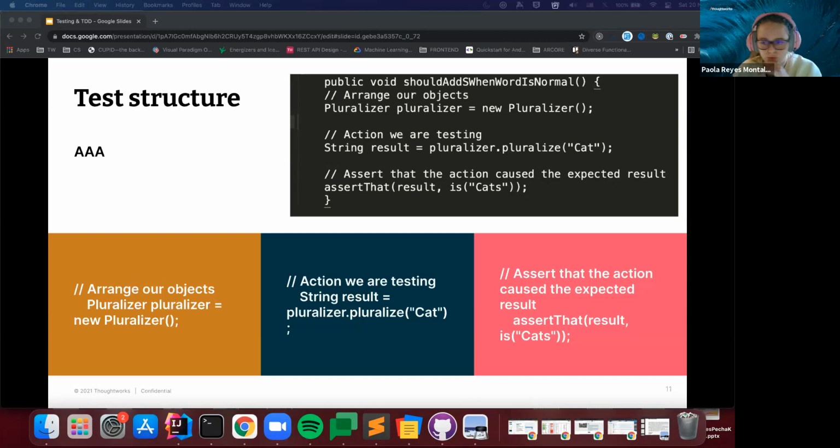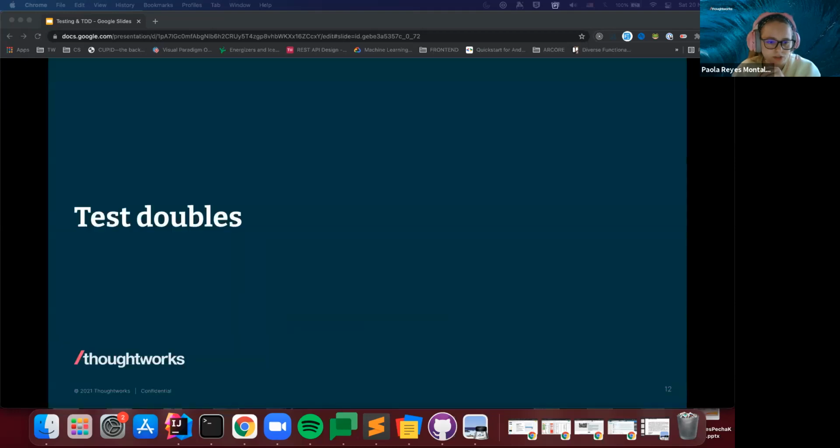Okay, so as we've seen, this is a really easy example of TDD. But now we're going to see test doubles. Has any one of you heard about test doubles? No. Okay. I like to think of test doubles like in films. Well, not Tom Cruise, because he says that he does all his action scenes.